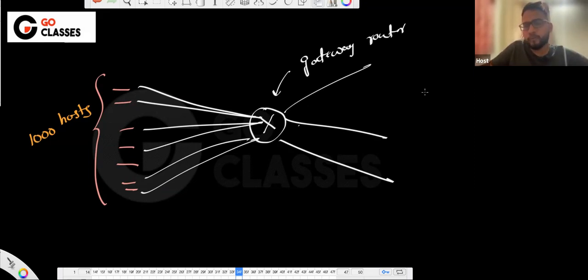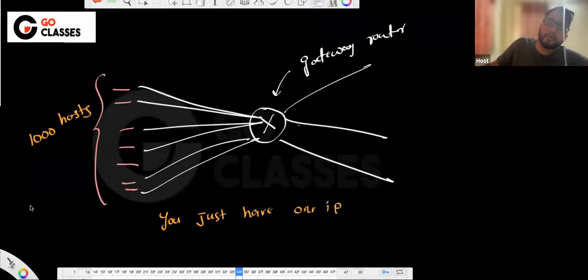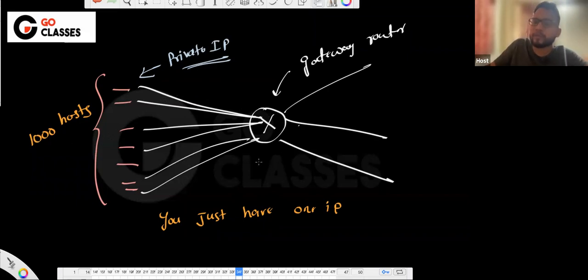Now, in this case, if there are 1,000 hosts and you have just one IP, what you can do is assign private IPs to those 1,000 hosts, which means there are some reserved IPs, I will tell you about them. You can assign those private IP addresses to those 1,000 hosts, and then when a host is sending something, you will convert that private IP to your public IP, whatever IP you have.